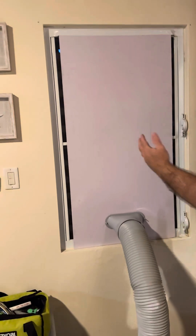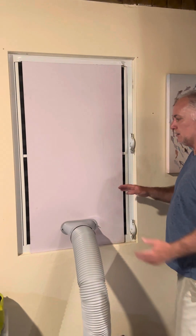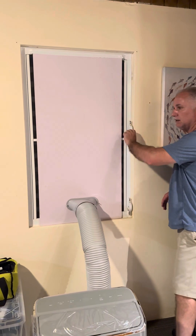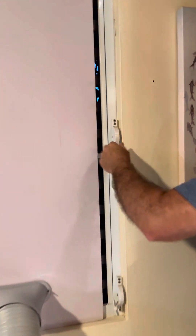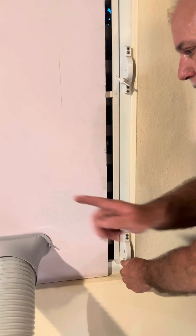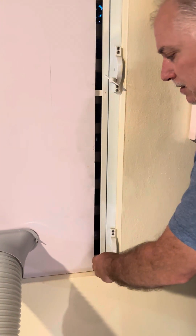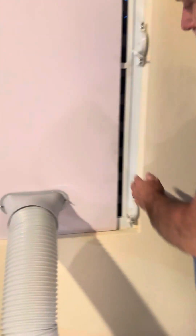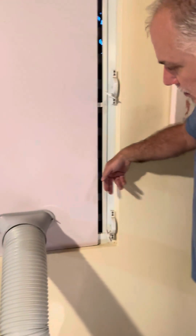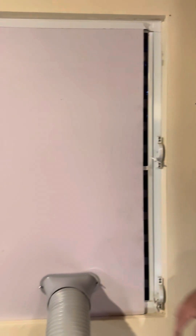In the windows downstairs there are two windows side by side, and you're just going to put this in one of those sides. You're going to open up the bottom window — not the top one — so that when this blows air out, it blows outside and doesn't circulate inside the room. Make sure the bottom window is open so that the louvers are pointing out and this part is open. A little bit of air could come in here, but after we're done we can put some duct tape across here as well so it's all sealed airtight.